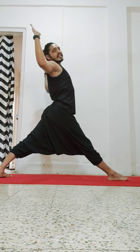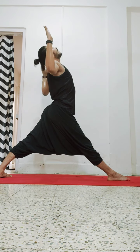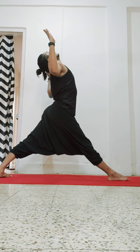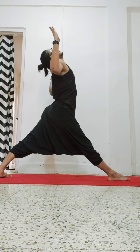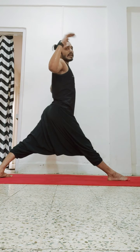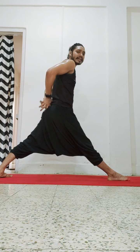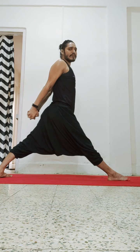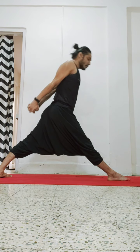Keep breathing it. 13, 14, 15, 16, 17, 18, 19, 20, 21, 22, 23, 24, 25, 26, 27, 28, 29. Keeping it straight, everyone. Interlock the hands at the back. If you think you cannot interlock the hands, just grab your hands with the wrist. Otherwise, interlock the hands back. Nicely stretch yourself. Exhale completely down towards the knees.